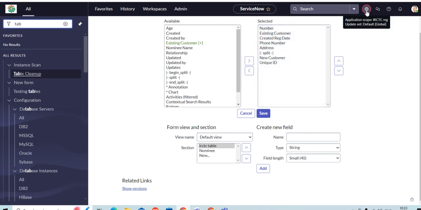Now just have a look here. When we have created the new application along with the table, this is also being a scope. That's why the globe icon has the circular mark. So this application is now a scope. That means whatever amendments you make are all captured by that particular application scope, the particular update set.